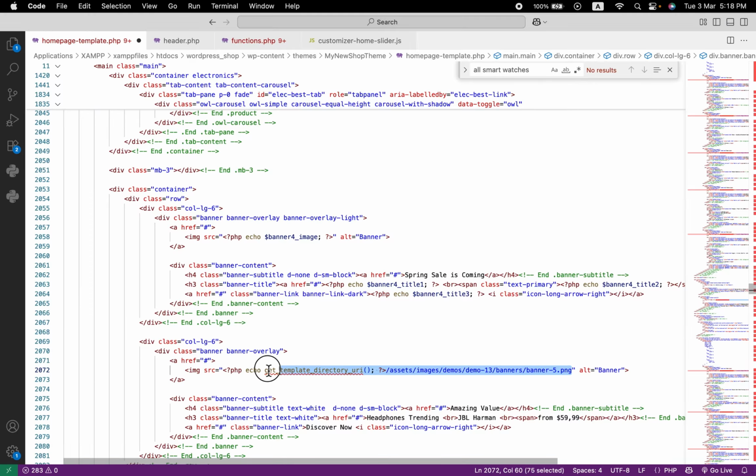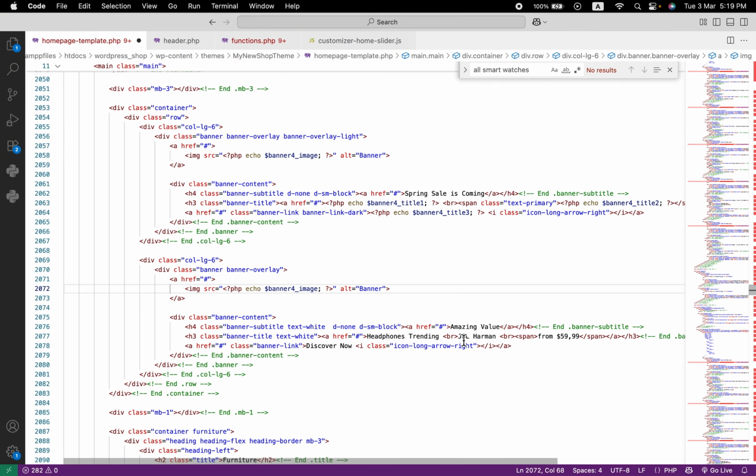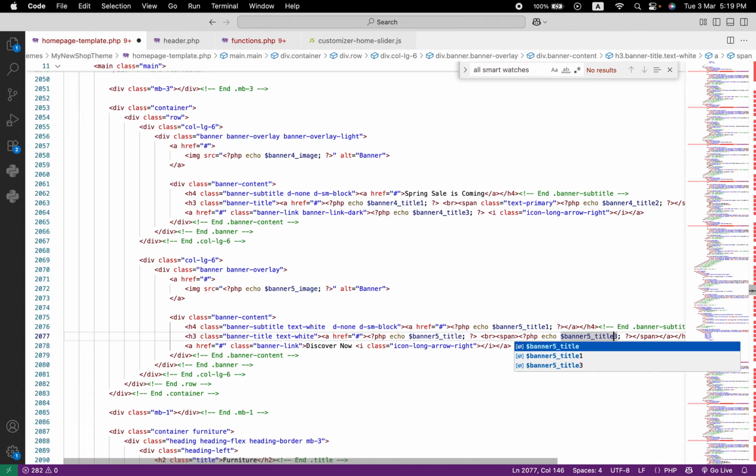Similarly, it will be banner 4 image, banner 4 title 1, sorry, it's banner 5, and banner 5 title 1. Copy this, banner 5 title 2, then banner 5 title 3.